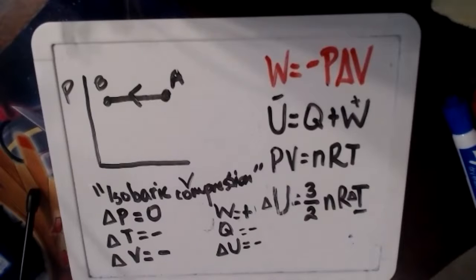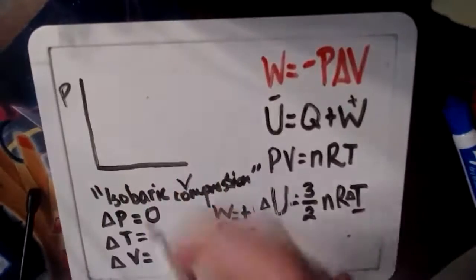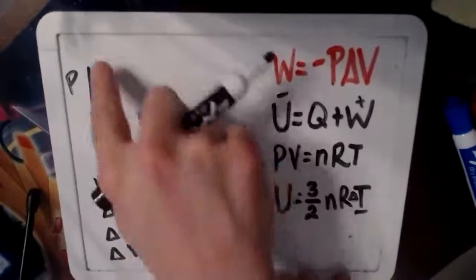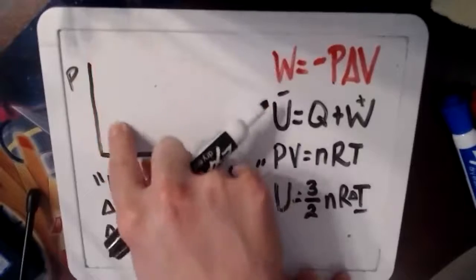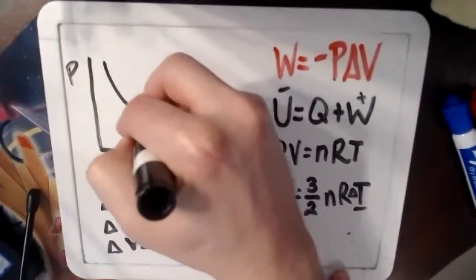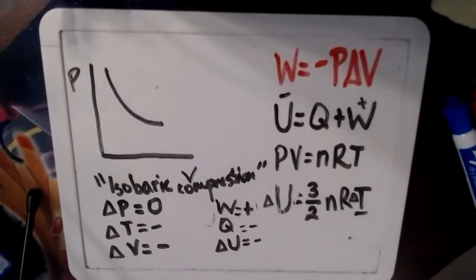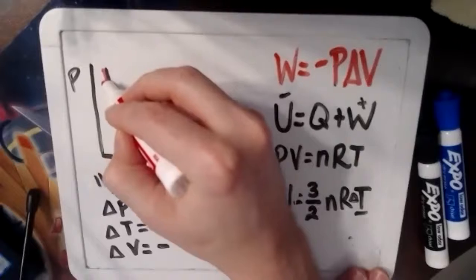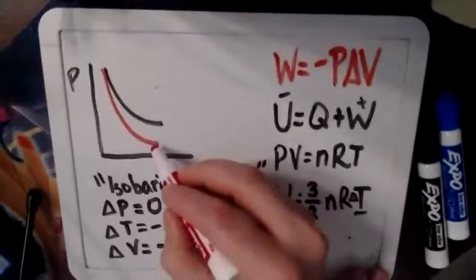This works with any thermodynamic process that we do here. Ideally, you want to keep one thing constant, and in this case, we kept the pressure constant. Alternatively, you could draw a line vertical, which keeps the volume constant, and then go through this same process. Don't ignore these right now. That would be an isovolumetric process. You could do an isothermal process. This line would be 1 over V. P is proportional to 1 over V, so we have an inverse relationship there, hence the curve. And then I keep that there because an adiabatic process would be similar in shape and only identified. You wouldn't be calculating anything. It would actually drop a little bit lower for that to be the case.